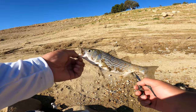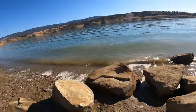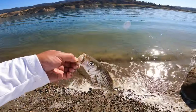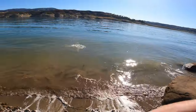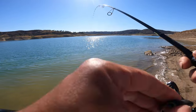There we go. Another small striper. Third fish of the morning. Let's toss this one back. There we go.